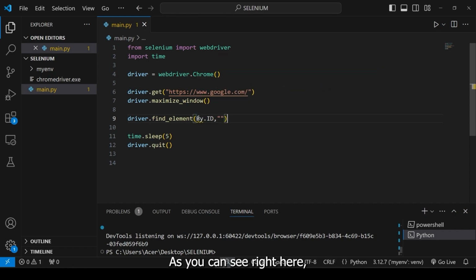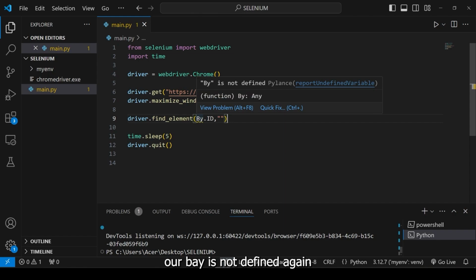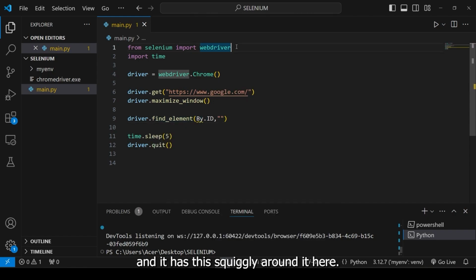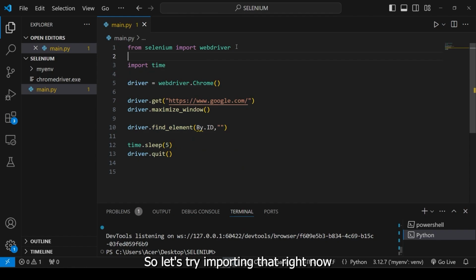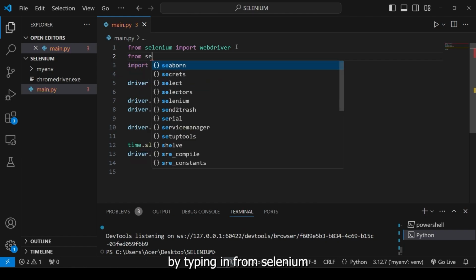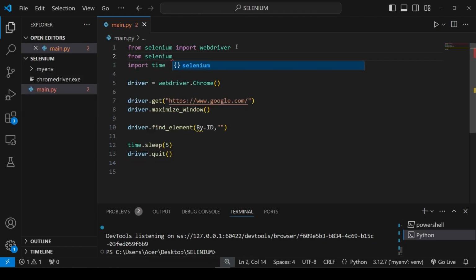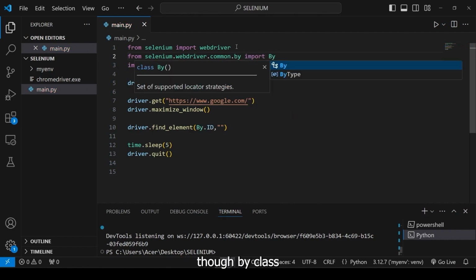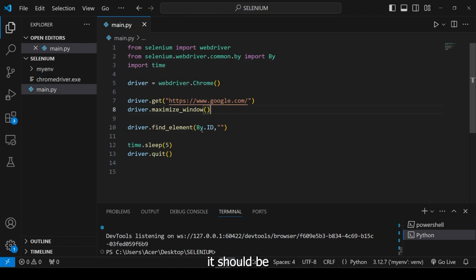As you can see right here, By is not defined again, and it has this squiggly line. So let's import that right now by typing in from selenium.webdriver.common.by import By. Let's import the By class, and it should be colored after that.